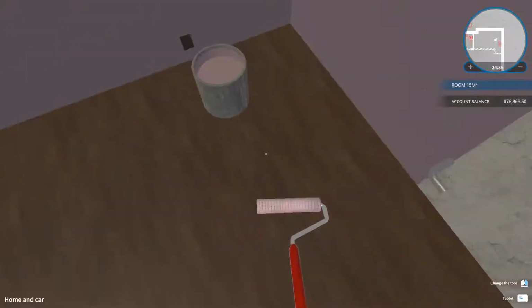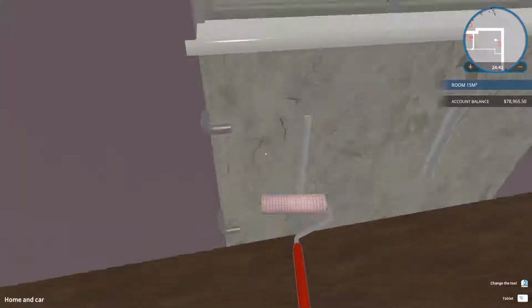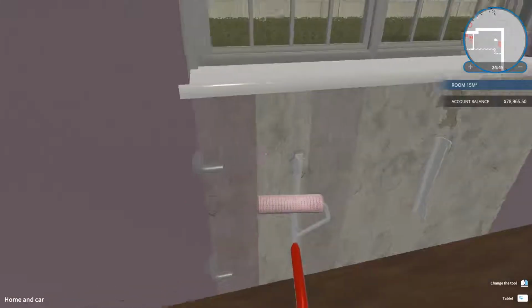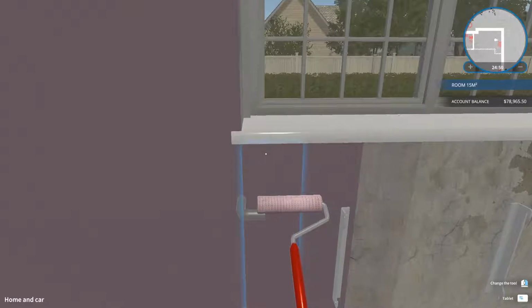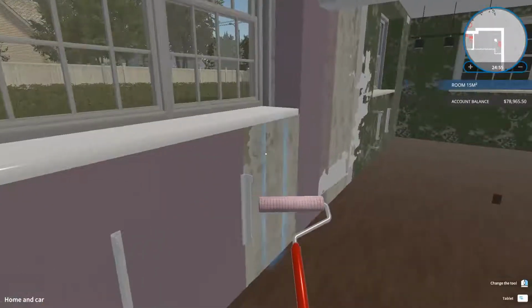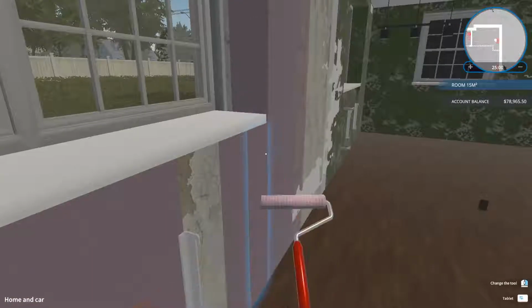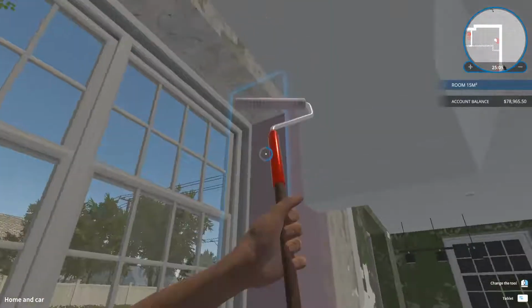We're going to go ahead and finish up this window area over here. We're going to get underneath here a little bit, that way we get these little portions taken care of. And then we're also going to get the little nooks and crannies like we usually do, and we'll just go from there. Obviously we're not going to get everything done in this house, but I figure integrating a little bit of, here's what we're working on in our own little house, just to break it up a little bit, is going to help us out a little bit more.